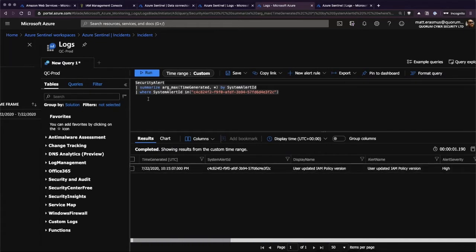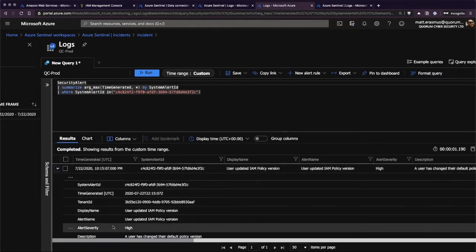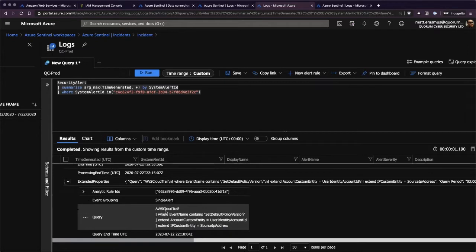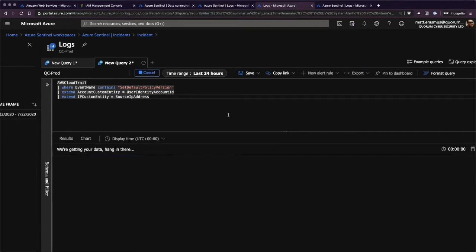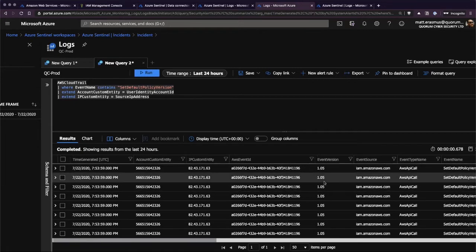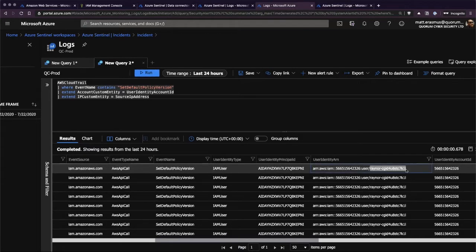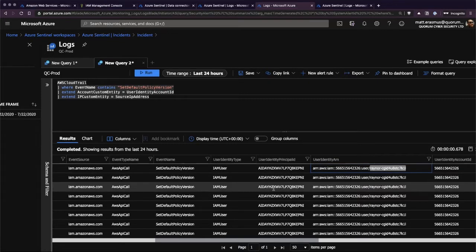And as I slowly, painfully scroll across the left-hand side of the screen, drop that down and drop down the extended properties. This is the long way of getting to this. I'm doing this just to show you the full picture, and there are easier ways to get to this, but I could then copy that query out, dump it in here, and run that, and then these are all the queries where a user has changed their policy version. So okay, we've got a particular user here. I know that that's a dev user in our environment. So what have they exactly done?